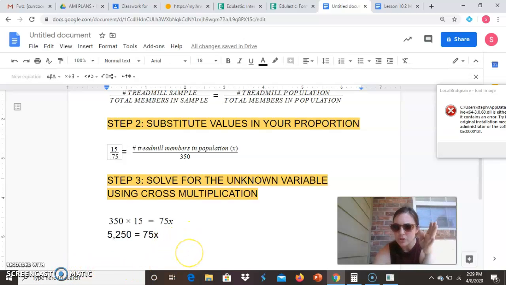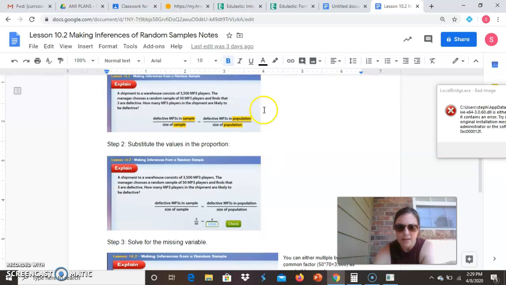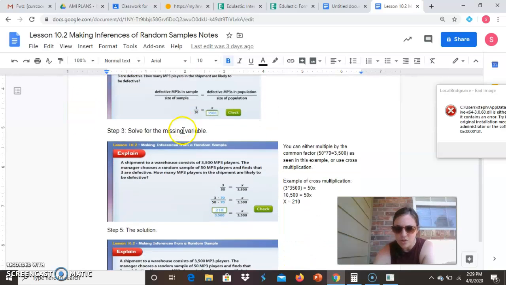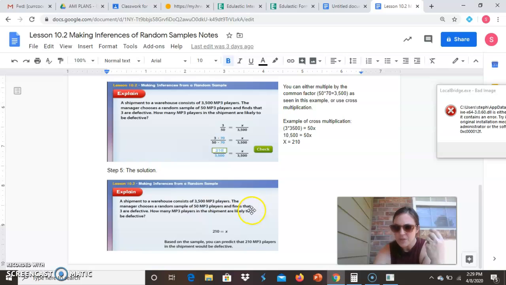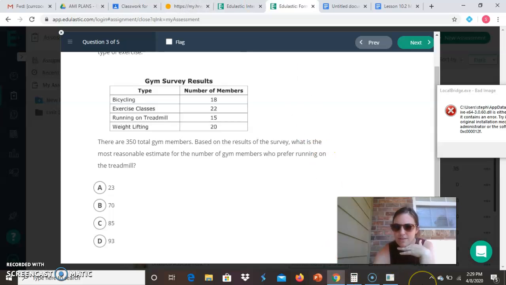I will post this in Google Classroom. I will also post this example that I put in my paper packet. So if you just need another example to look through to help you with number 3 on your Edulastic problems, use it, okay? Please email me if you have any questions or questions about how to submit.